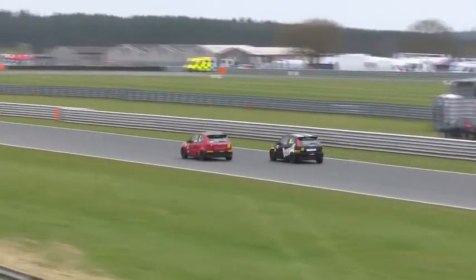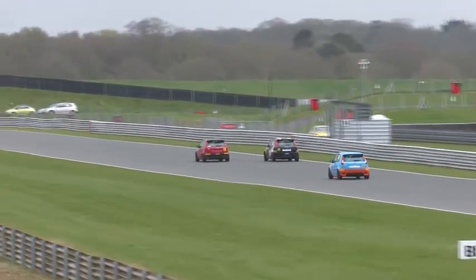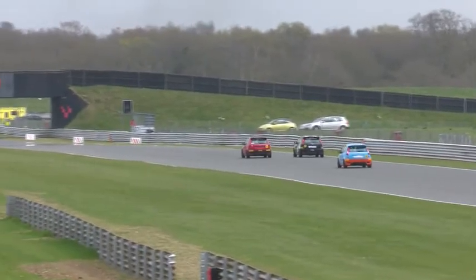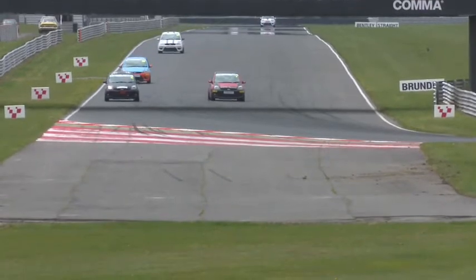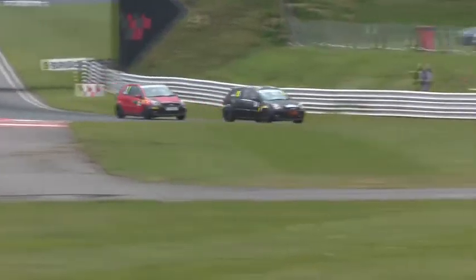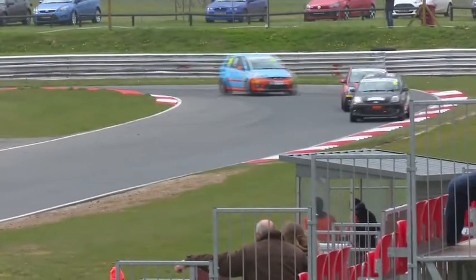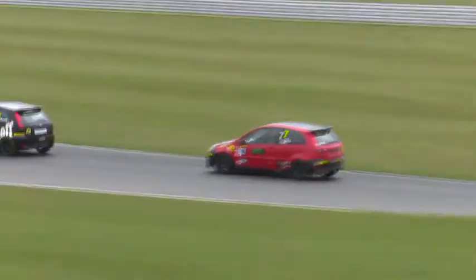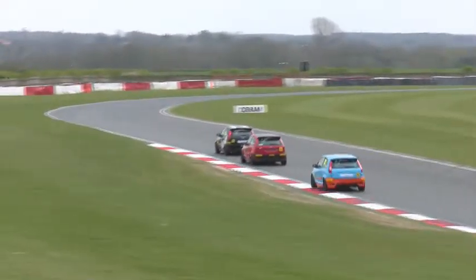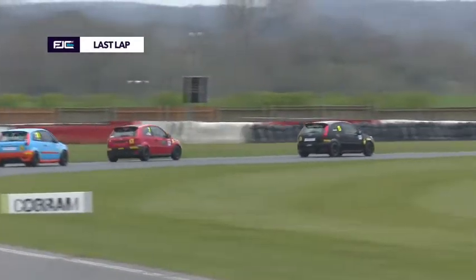and Sikander Hussain will now try and go through. This is all about momentum down the straight. We've got Ronan Quinn trying to close up on this pairing as well. Sikander's probably on the wrong side of the track. You can go around the outside if you've got enough speed to maybe chop across the front when you go into front. He's done it. Sikander Hussain, great manoeuvre by Hussain, back into 5th position and comes through Nelson. Still in the lead, so I believe, of this battle for 5th place. So Cameron Pugh in 6th position, then Ronan Quinn trying to hunt them down.